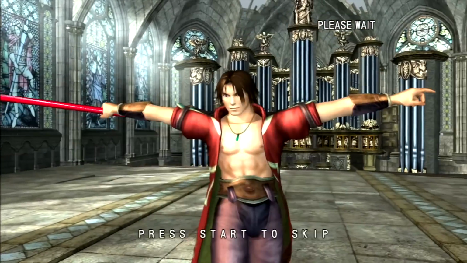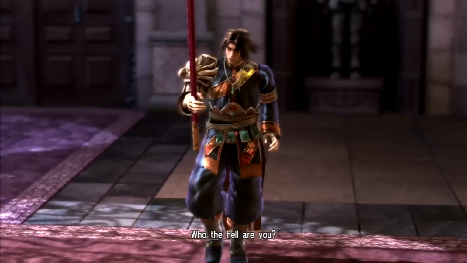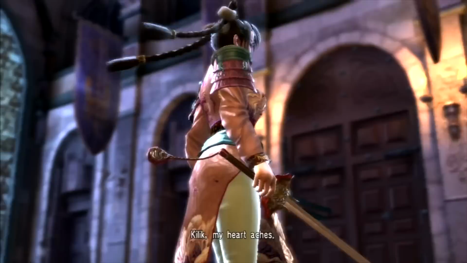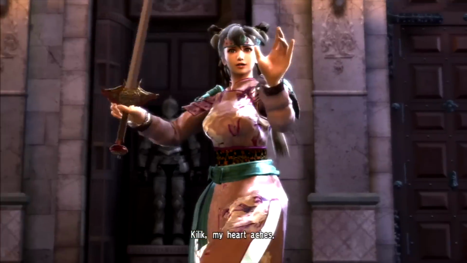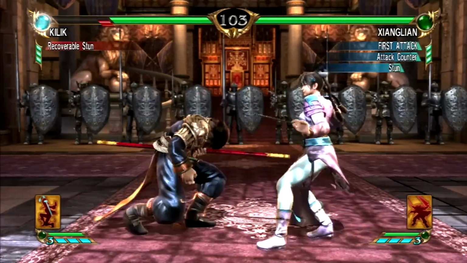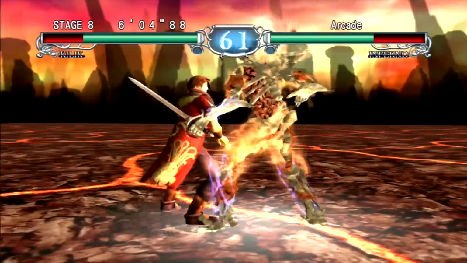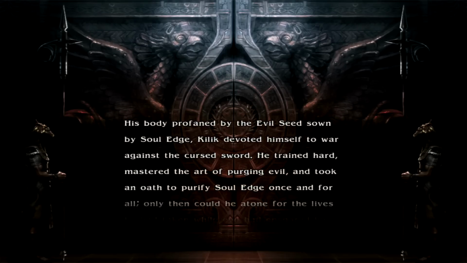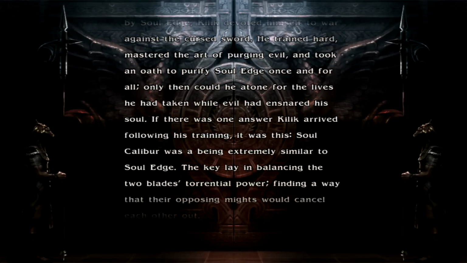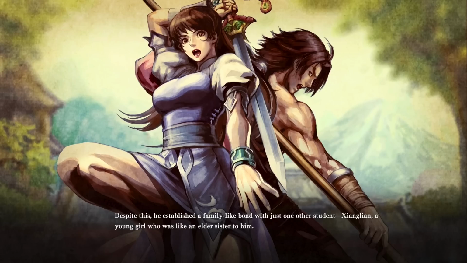It all started when Kilik was a kid. He was raised and trained by a group of monks. Him and another student who was like a sister to him, Zhang Lian, were trained as the best bunch of students at the school, and were set to inherit the mystical items for conquering evil. However, evil wasn't a big fan of these items. On the night of the passing down ceremony, the entity known as Evil Seed possessed everyone in the village except Zhang Lian, who was protected by her sacred mirror weapon.